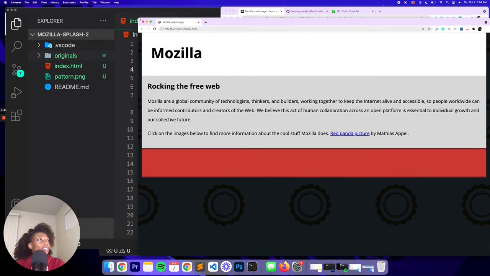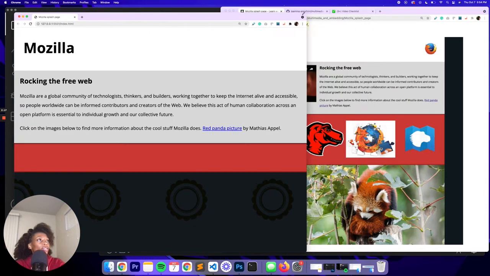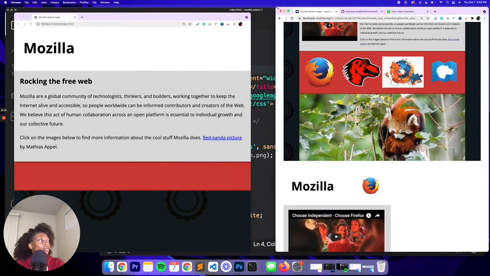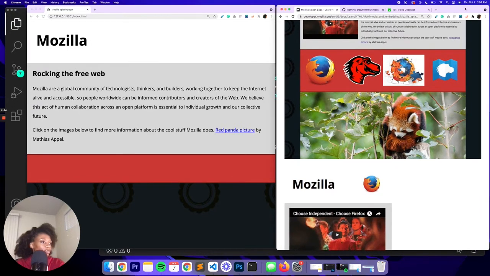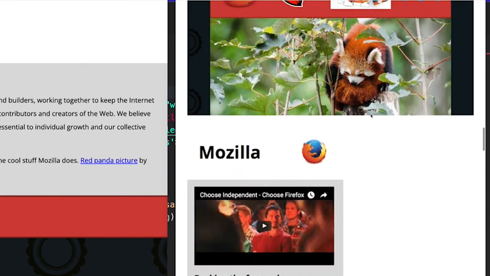But it's not just a matter of adding the images in. There are requirements that have to be met there, so there's a little bit more involved. And I've learned a lot in this course. The following screenshot shows what the splash page should look like after being correctly marked up on a wide and narrow screen display.